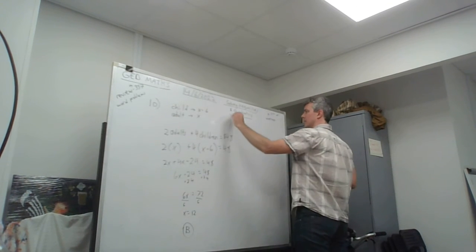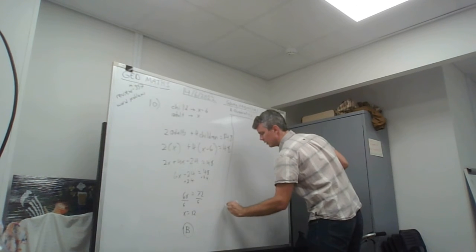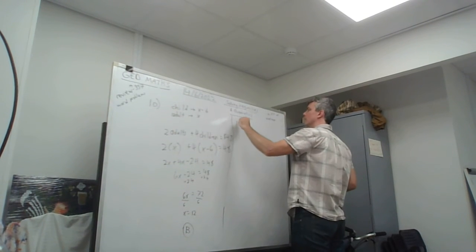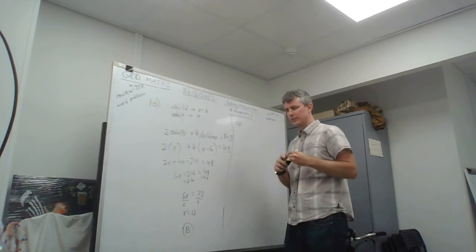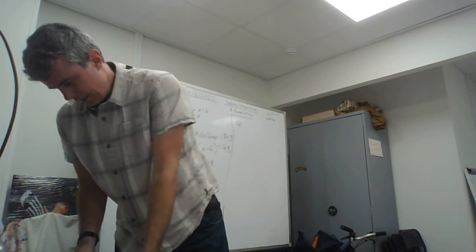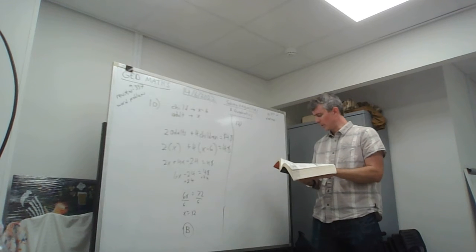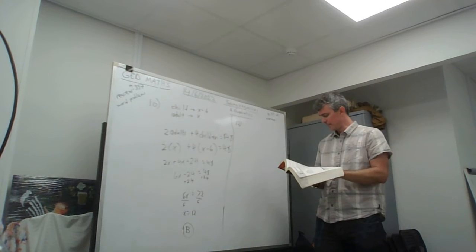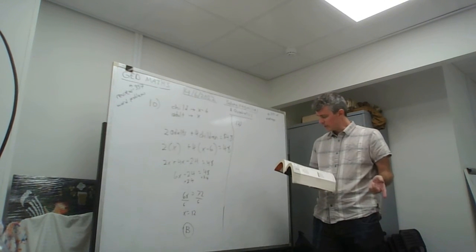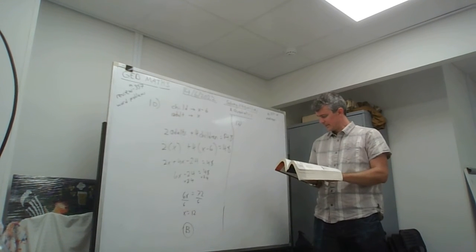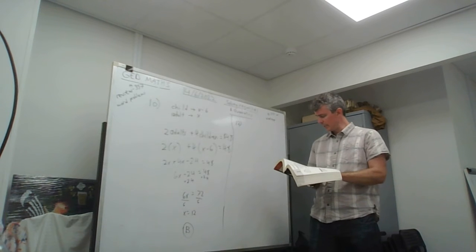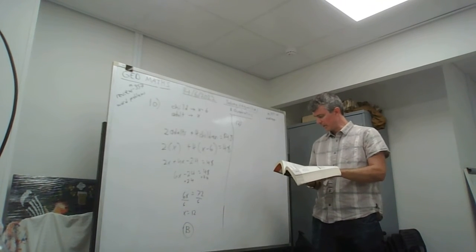Let's see. Number 12. Now I looked at this one. This one's a more complicated one. What's nice is they give you this table to help you with it. It says Jenny is 4 times as old as her niece Tina. Okay? In 12 years, Jenny will be only twice as old as Tina. The chart shows expressions for Tina and Jenny's ages now and in 12 years.